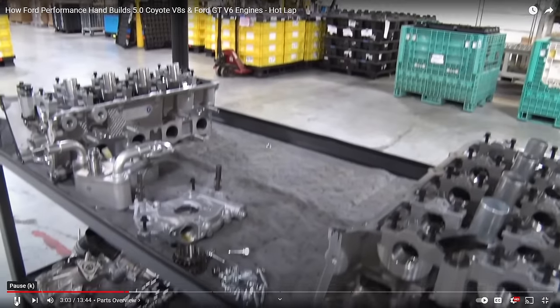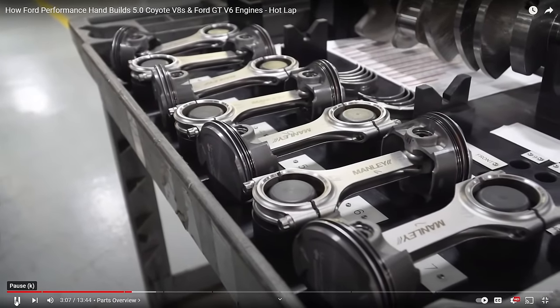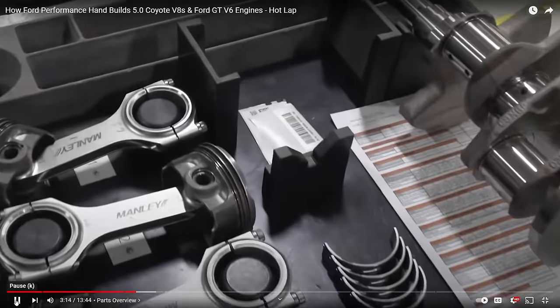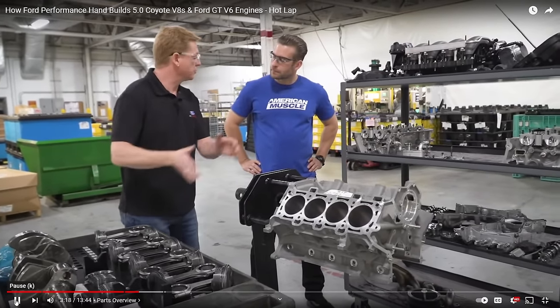Coyote engine, correct? Yeah, we've got a fully inspected set of rotating parts. Pistons and rods are assembled. We got a crank, bearings. We've got everything serialized now. So the block has a barcode on it. The cart of parts has a barcode on it. Those barcodes have to match so that we've got the right internals with the right block.